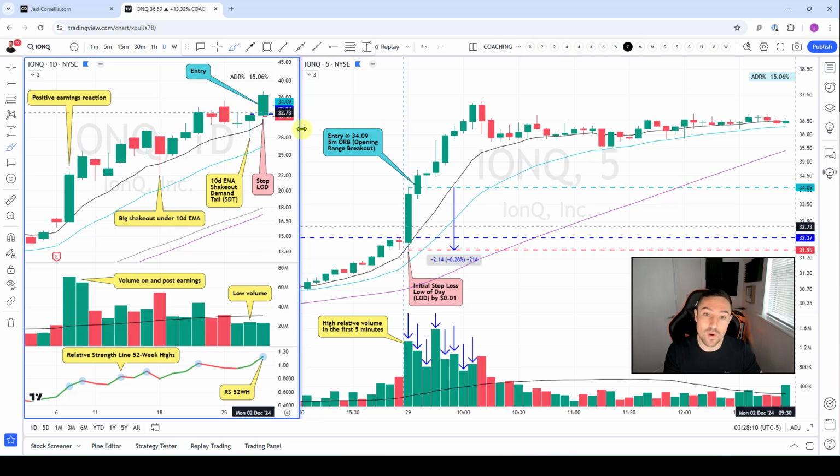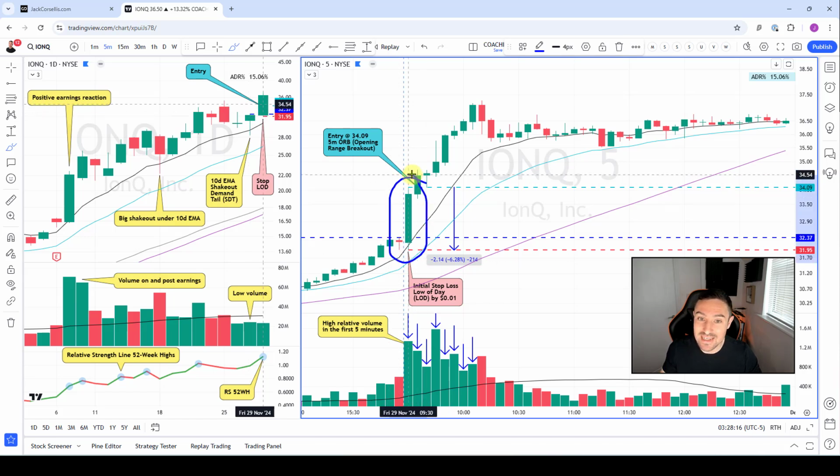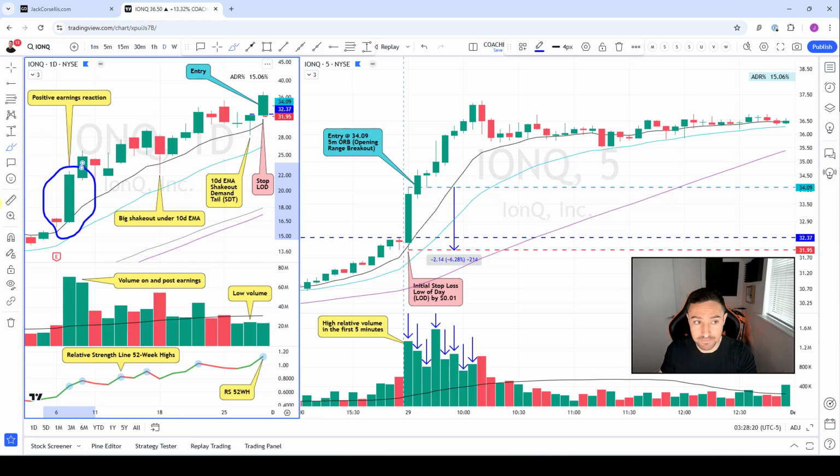That there is the point where I'm looking for really strong action if I'm going to target this 5-minute ORB. So what do I see in the first 5 minutes? I see again what I call bullish synchronicity. So like we were talking about here on the earnings, okay, wide-spread candlestick, opens on the low, the bar closes strong, good volume coming through. There is a bullish synchronicity between the positive price action and the high relative volume.